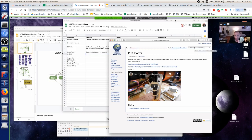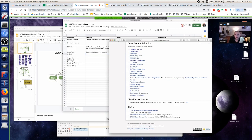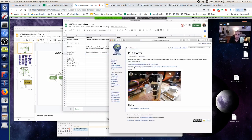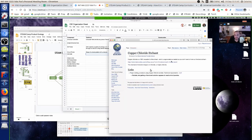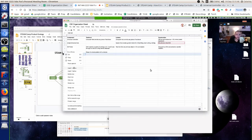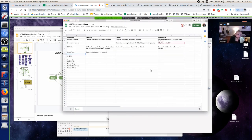Go back to that document with the open source prior art. All the links are there, so you don't have to search for it. There. So universal axis. Circuit mill. Where's the plotter? Circuit plotter. Yeah, the link to the circuit plotter. Oh, I saw it. Environmentally friendly etchant. Yeah, there. Copper chloride. I want to put that on here. That's from Hackaday.